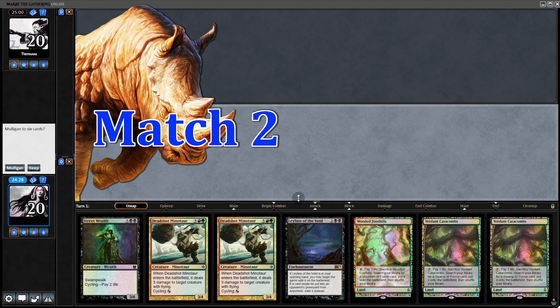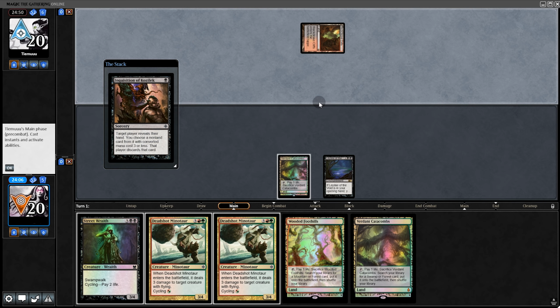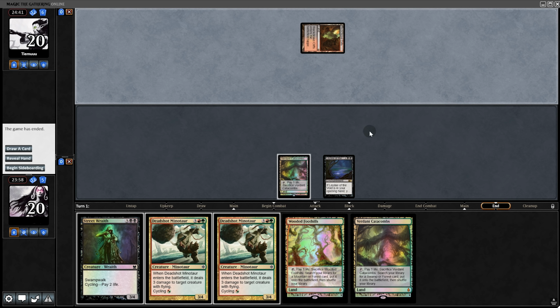Opening hand, we got the Leyline and the Cyclers, so we will keep. And ooh, opponent starts off with Inquisition, but we got nothing. Get wrecked. They just concede. So I take it through either Mardu Pyromancer or a Bridgevine, but Inquisition in the main deck? I think it's Mardu Pyromancer. It could also be Hollow One, but Hollow One doesn't usually run Inquisition.